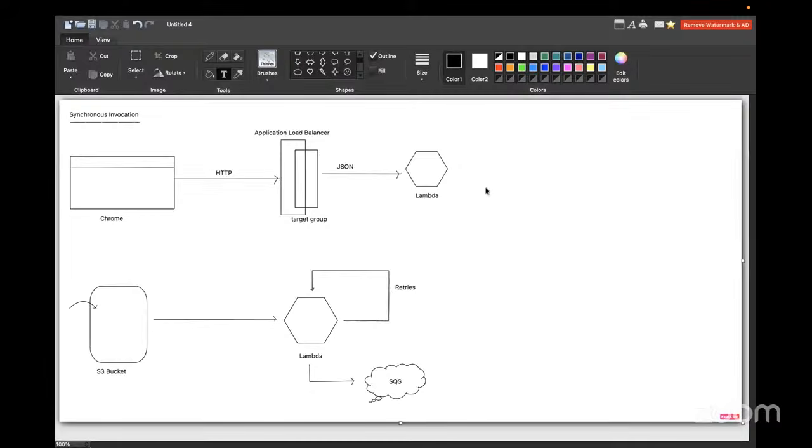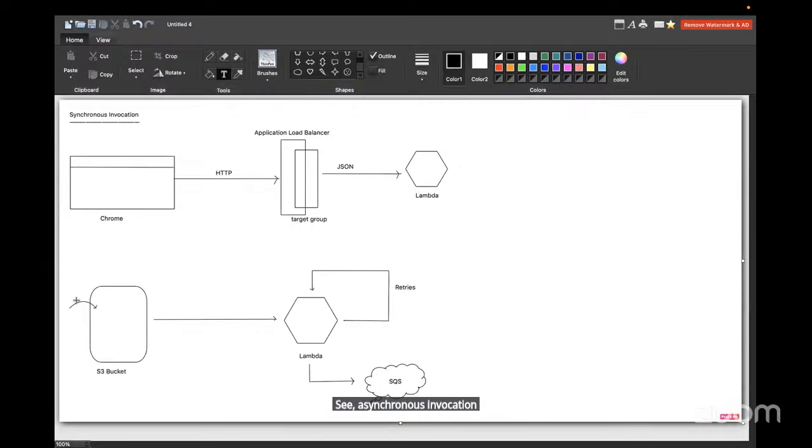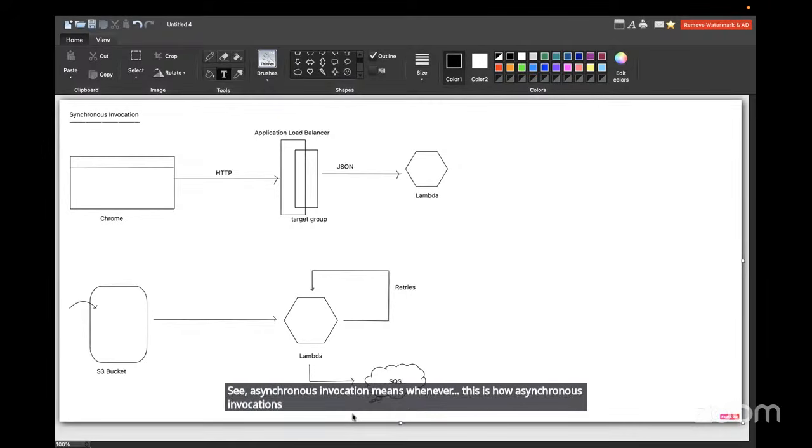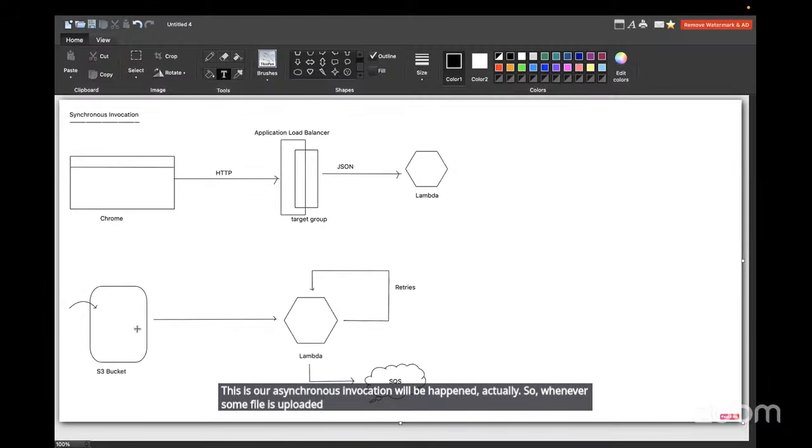Yes. Okay. Thank you. So now this is the asynchronous invocation. Before getting to this architecture diagram, guys, we will see what asynchronous invocation means and how it happens. Whenever some file is uploaded into the S3 bucket, that event is going to trigger the Lambda function.